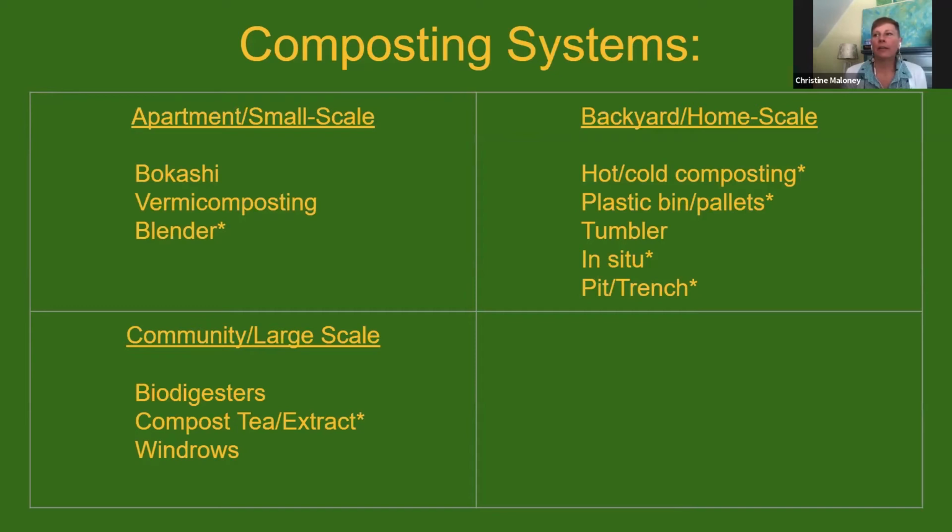Next slide, please. And then the two other types of composting are biochar, which is actually a very ancient technique for creating enriched soil. It comes from Aztec and Mayan cultures where they would burn the forest or burn branches to create charcoal. Now the charcoal was then infused with microbes and turned back into the soil. And so this is another really great way that we can take a waste product. If you've got branches in your yard and want to get rid of them, you could create biochar.